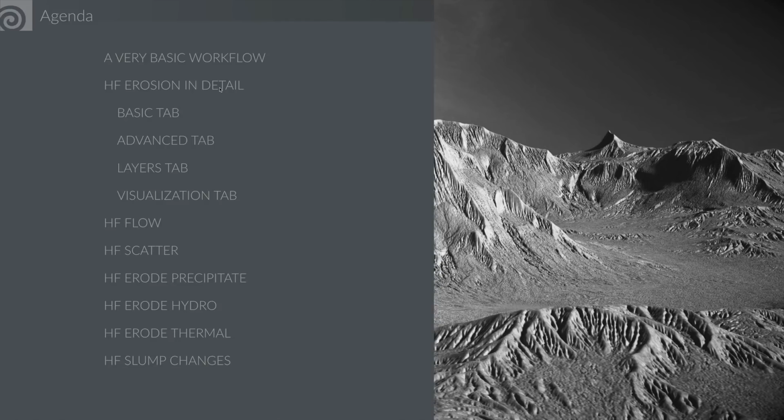Once we're finished with the erosion part of terrain, we'll start talking about scattering objects onto the terrain. And that's where our new height field scatter comes in. We had in our previous versions a height field scatter, but this one is completely rewritten.